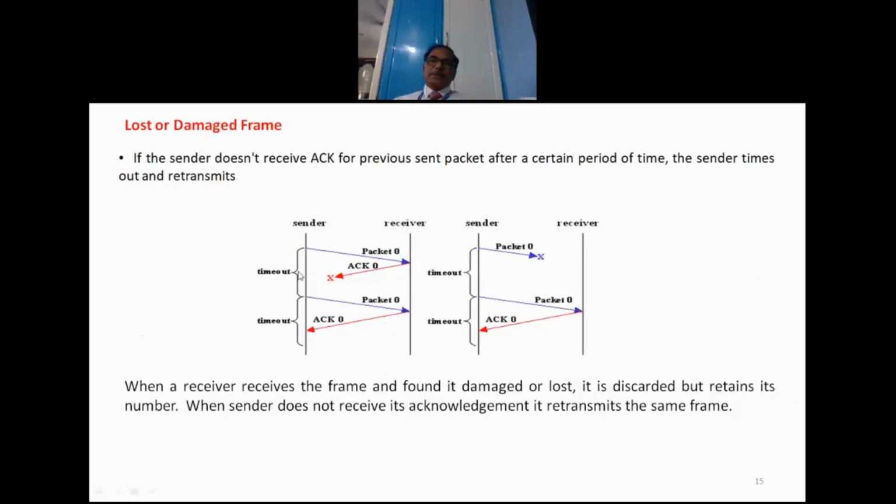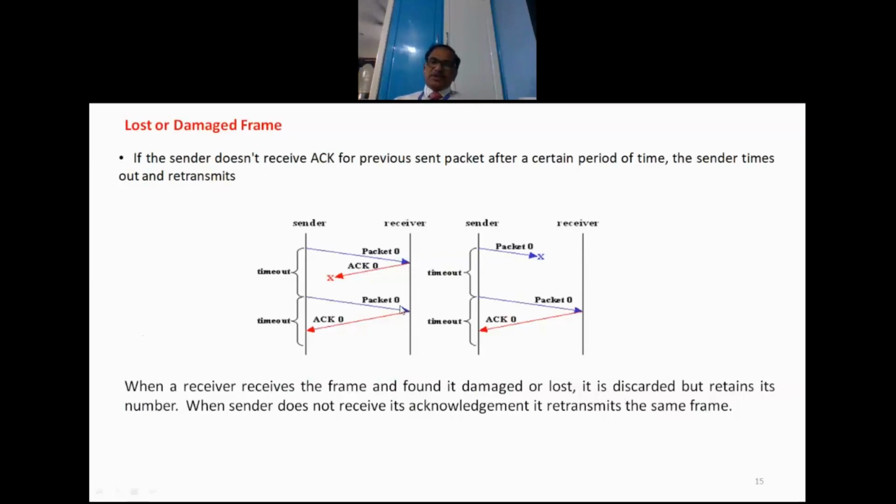In this case, the timer expires. Till the timer expired, there was no confirmation from the receiver. So the sender will think that whatever was sent may be lost somewhere, because the sender does not suspect that it was received, but suspects that it did not reach. So the sender will send it again. After the timer expires, the sender will transmit this again, a second time. Now suppose the receiver has received it. Here also the receiver has received it, which means the receiver has received this duplicate.